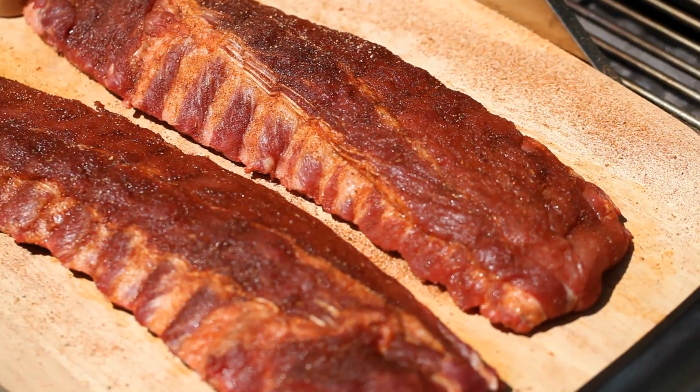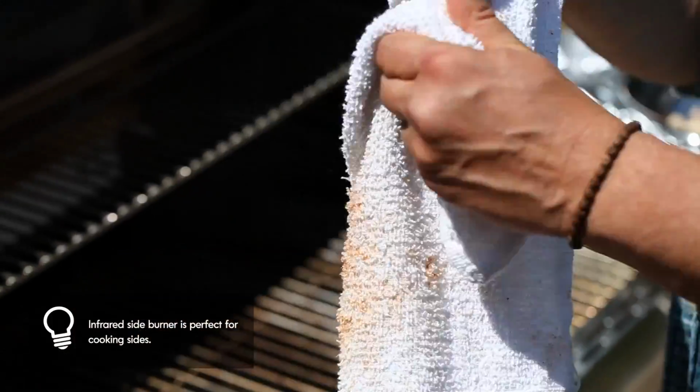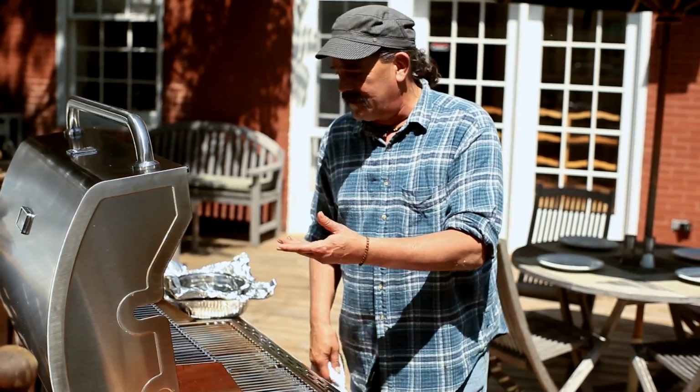Okay, these guys are done. This is a great time to get the kids out here. Even the girls, they don't have to be stuck in the house doing the sides. Get them out here, get them doing something. It's all about being interactive, family time, having fun out in the yard next to the grill.